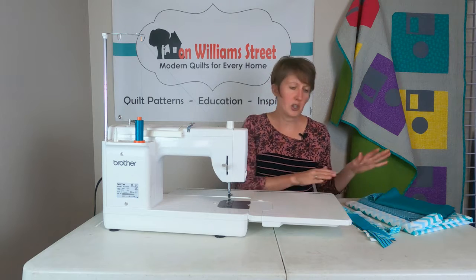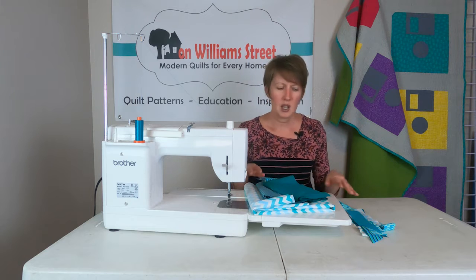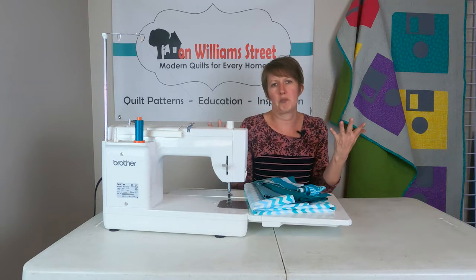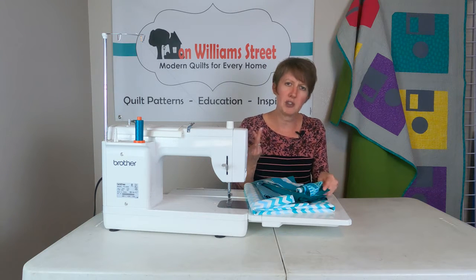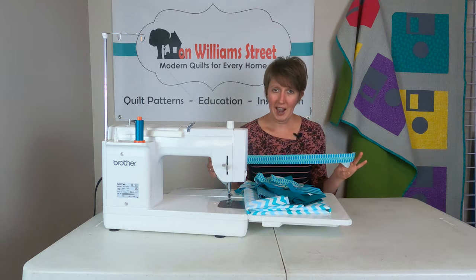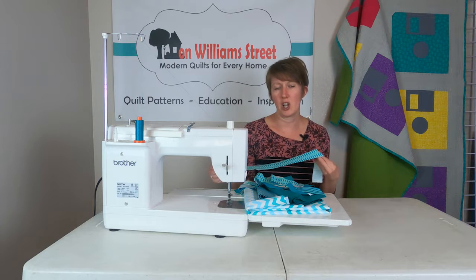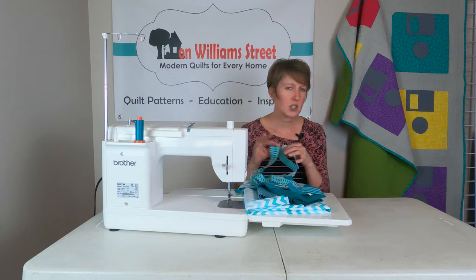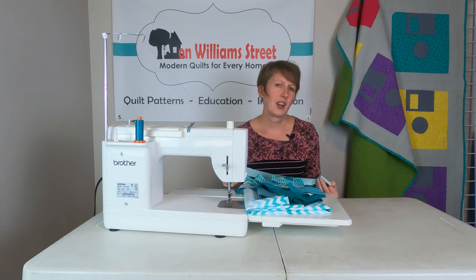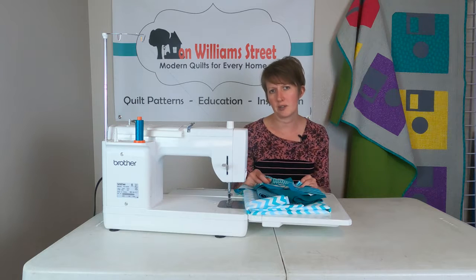The first thing you're going to want to do is gather all of your fabrics. We just went through our scrap bins and pulled out about seven different fabrics — you can use however many you want, five, ten, whatever works for you. You're going to need about twenty-five one-and-a-half inch strips, and you're going to want to have these at least twenty-four inches long. If they're longer than that, don't worry about trimming them down — we're going to trim them as we go. And if you've got a few that are shorter, that's OK; hold on to those, we can use those for the edges of the placemat.